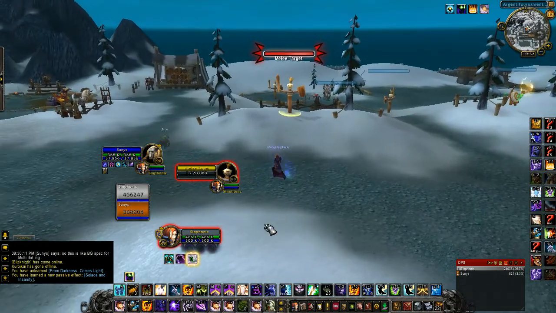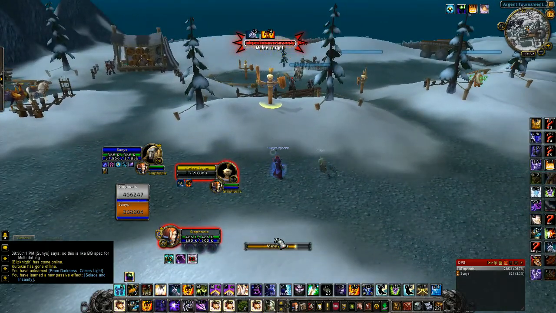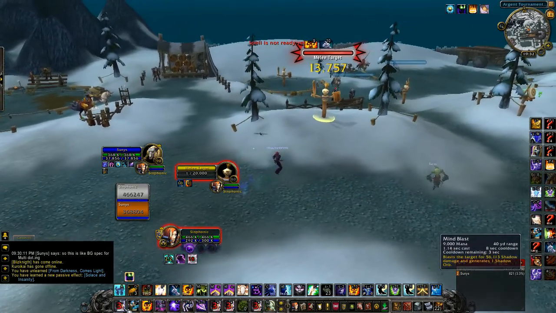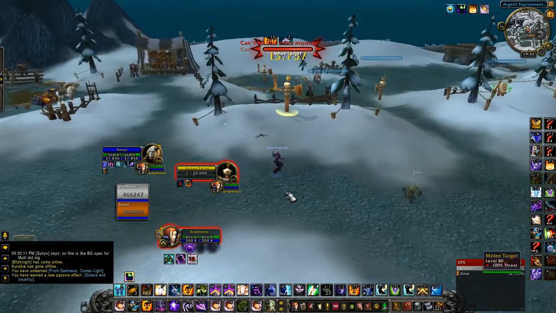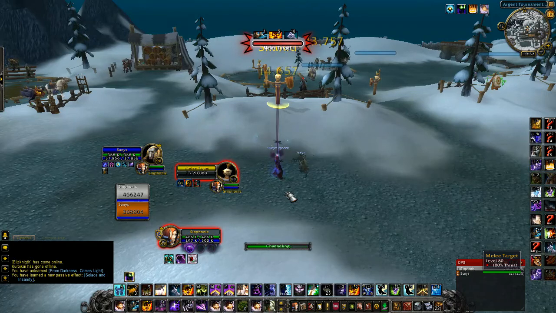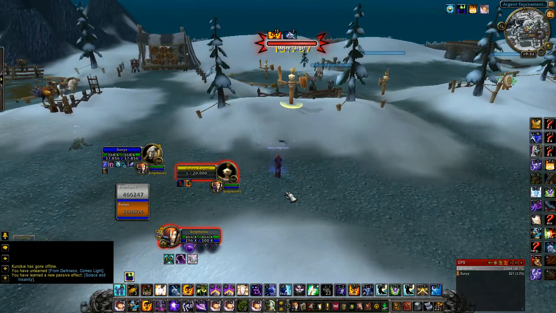This build has exactly the same rotation. You start up with Shadow Word: Pain into Vampiric Touch and Mind Blast whenever you can. This way, if you get a proc of Mind Blast, you can use it without having the cast. In this build, Shadow Word: Pain is your most important dot. Vampiric Touch is for the slight damage and the mana. It is important, but not as much. Because some comps that will train you hard will not let you cast a single spell, making the other comp not the best.